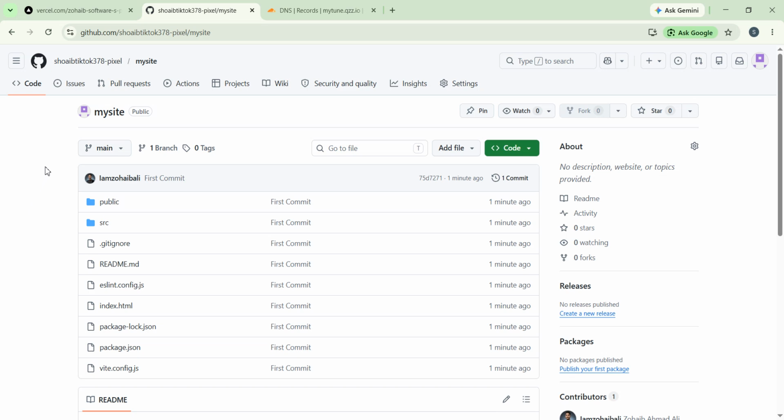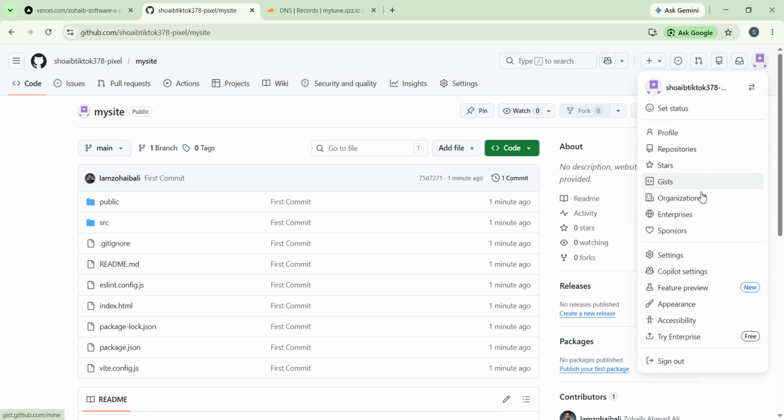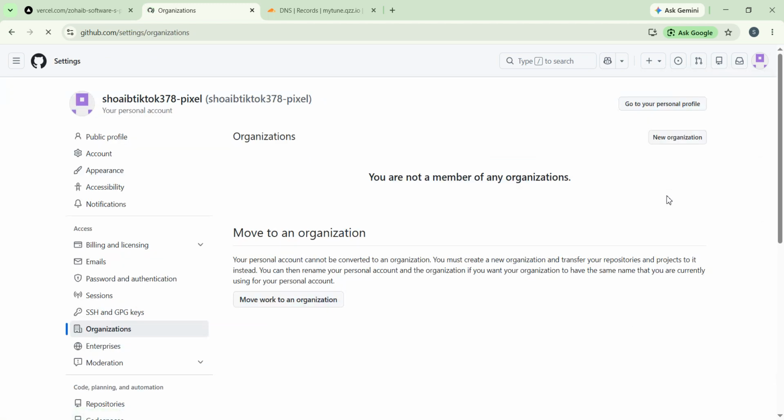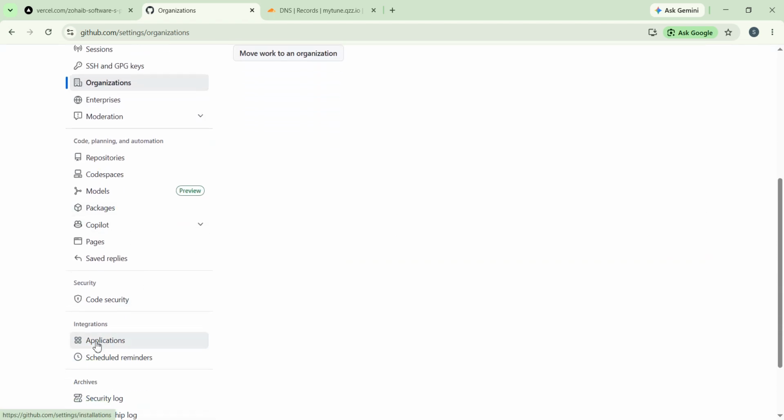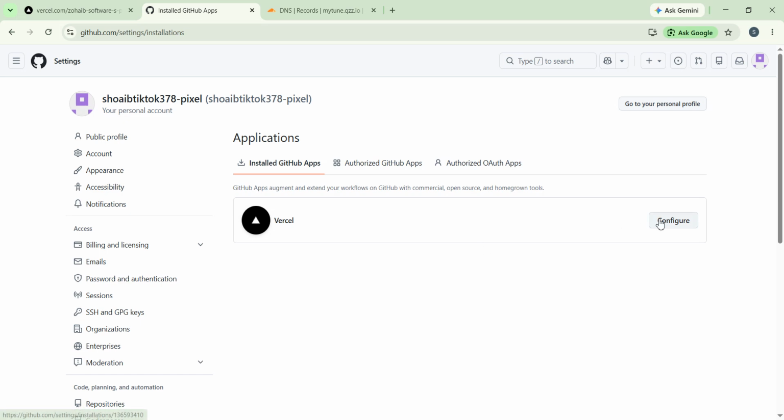So now we will give access to the organizations and applications, and configure it.